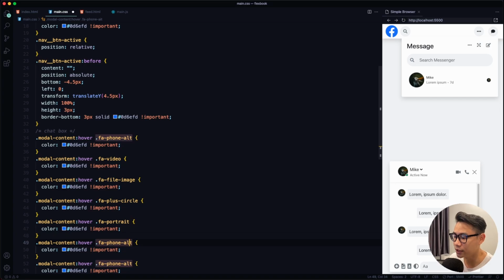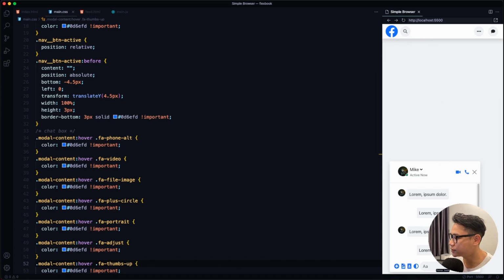After this is adjust. And then we have our thumbs up. All right, give this a quick save and let's check it out. So when we hover, we have this hover state of blue. All right, cool. This completes our chat box.